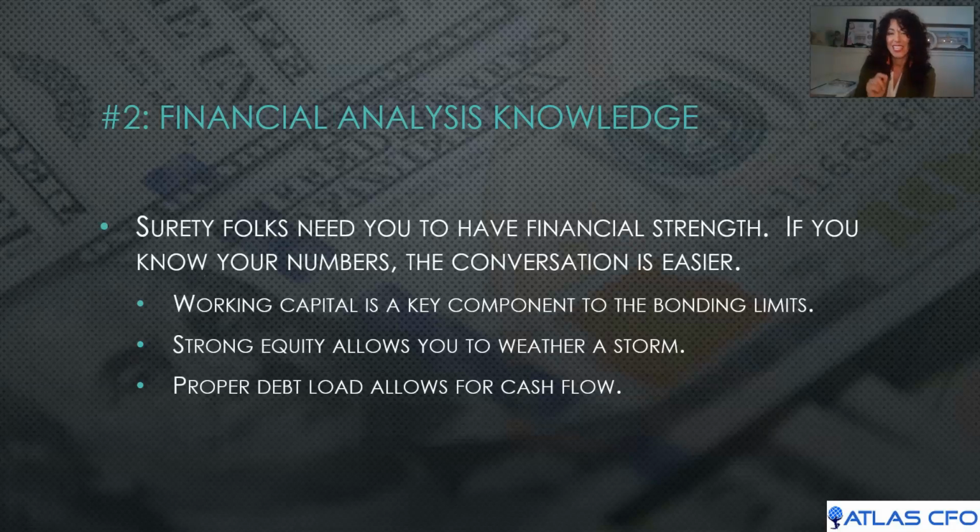The next shortcut is financial analysis and maybe financial ratio knowledge. You want to know what the surety is looking at. They have certain things that they have to have in those financial statements in order for you to have the bonding program that you want. Well, you want to know what those are. And they usually relate to working capital, equity, and some sort of debt structure. Once you understand what they want, you can understand how they're reading your financial information. You need to have the knowledge of what your financial statements are telling people. Once you know, you can affect it.